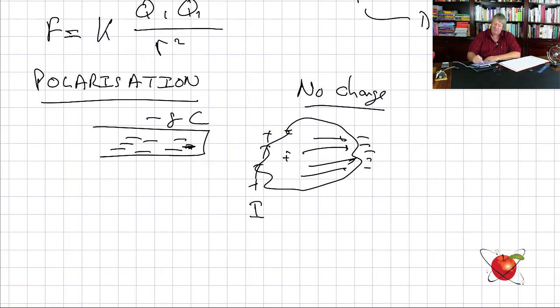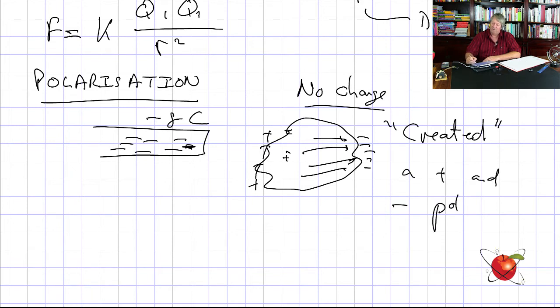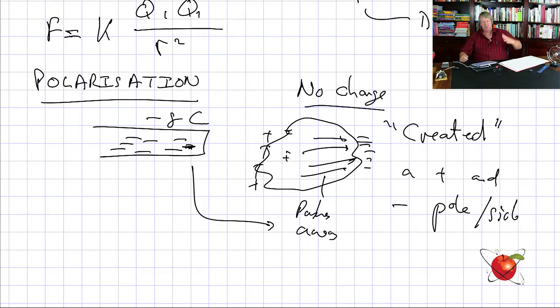We have created a positive and negative pole or side. Okay? We made it because this negative pushes the electrons away, leaving protons, which means that now there's a force of attraction, right? That is the term polarization, okay? It's brought close, it creates it. That is how things stick, okay? A polystyrene ball, for example.